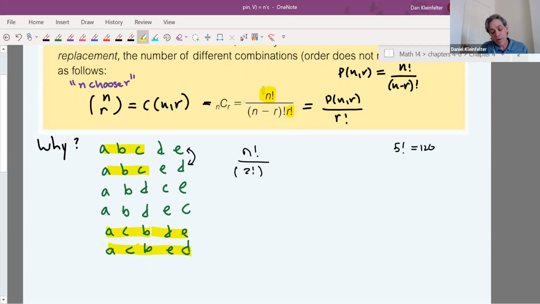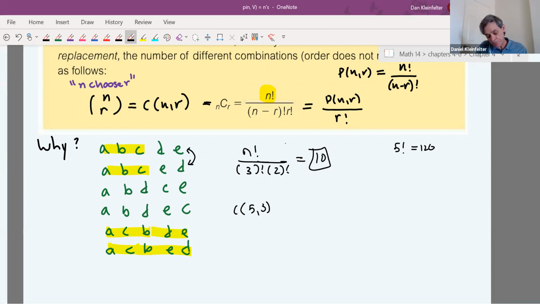So we take the total number of ways of arranging everything. That was N factorial. We divide by the N minus R factorial, which is the number of ways of arranging the non-selected items. Also, we divide by the number of ways of arranging the selected items. And that's why, if we're going to calculate C 5 3, we'd also have a 3 factorial in here. So both 3 factorial and 2 factorial. That would give us 10. There's only 10 ways of choosing 3 letters from 5 if the order that they're in doesn't make any difference.